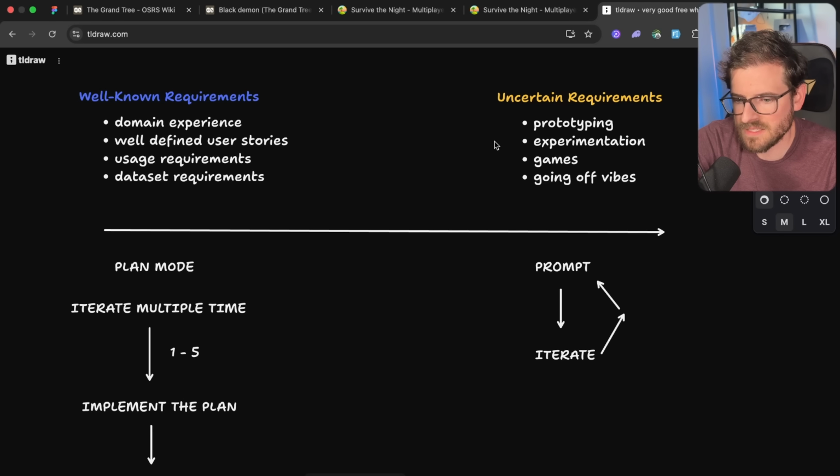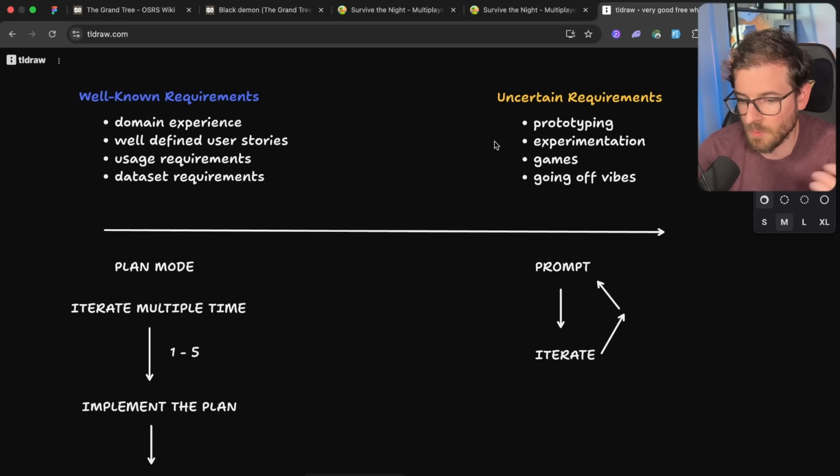Now, the one thing I will say is that sometimes you can do a bunch of this rapid experimentation and prototyping to get a feel for something. And then once you know that you have a certain path you want to take, you can just stash everything and pivot back to the well-known requirements because you figured out exactly how your game needs to work. And then you can do a more verbose plan mode and make sure that it really figures out and adds in everything. Because typically you're going to get better code quality if it's all done in one plan mode versus iteration over iteration.